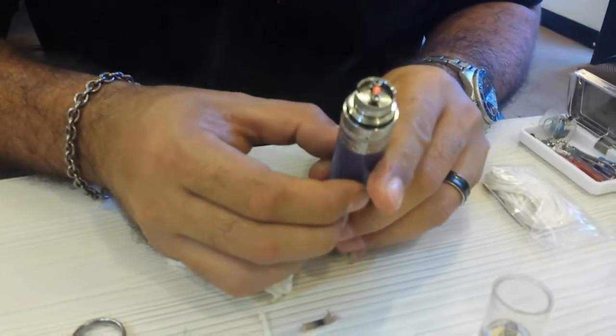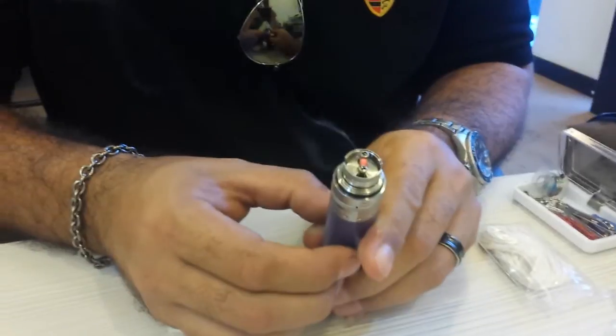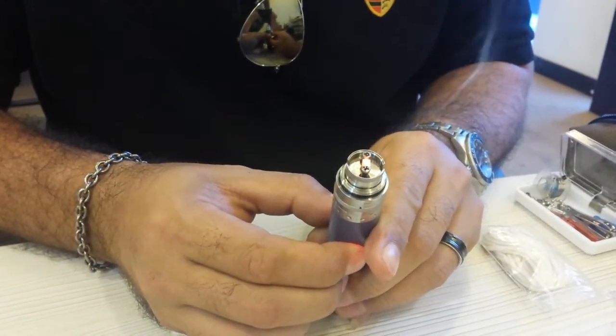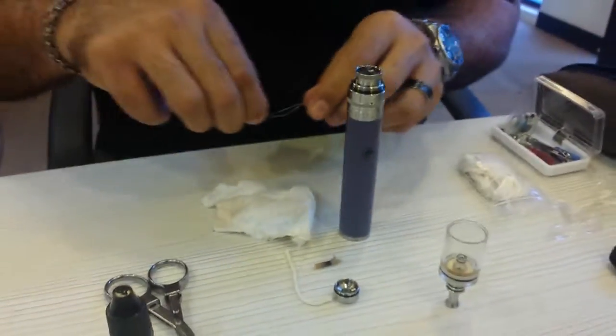Yes, one, two. Now burning the coil, dry burning the coil is basically to get rid of all the gunk, all the excess taste that used to be there.